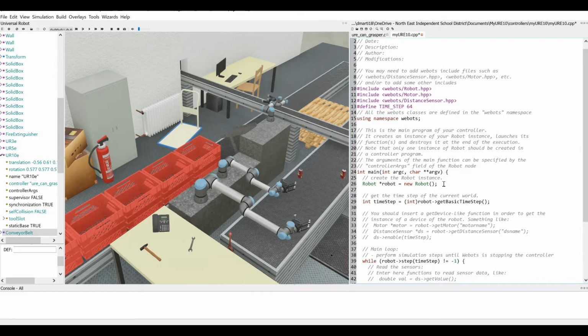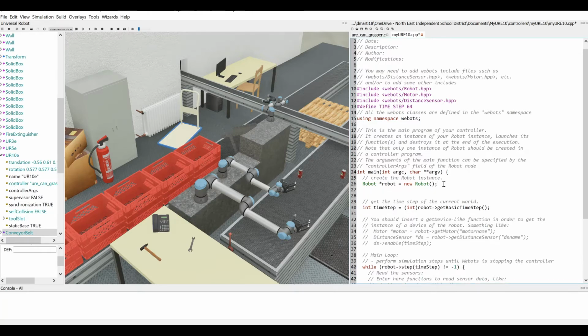Alright, now that we have that set up, let's go ahead and create our motors. So I'm just going to type in motor, and I'm going to name my first, I'll call it claw 1.